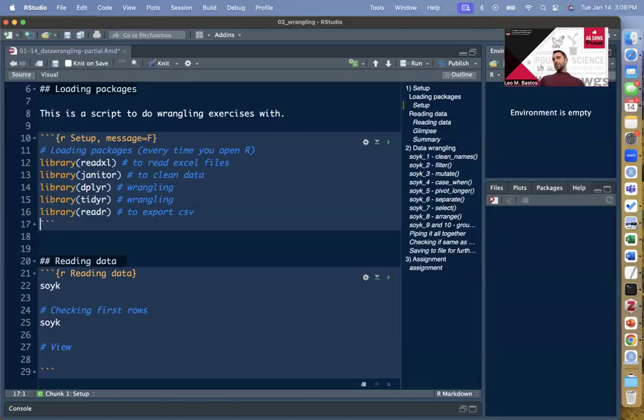All right, assuming that you all were able to install these packages, if you hit the play button on the script, it just goes through without giving you any errors. You loaded all the packages you need for this exercise. I'm assuming you all got to that point. If you did not get to that point, let me know, because you're not going to be able to run the following of the script.